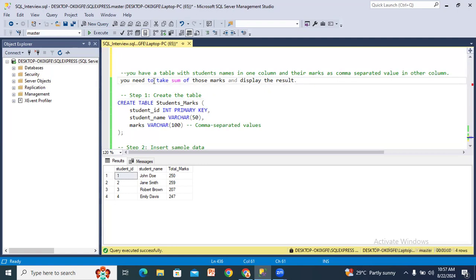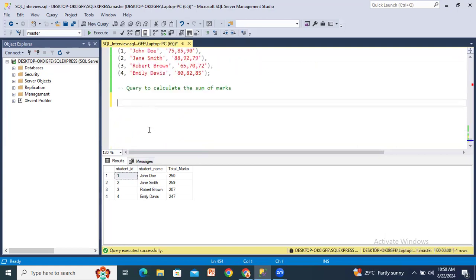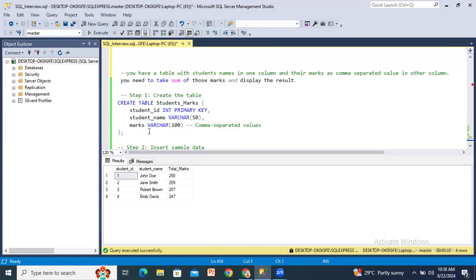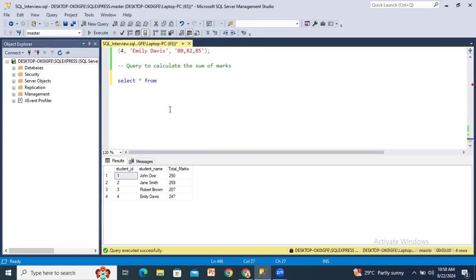The scenario is: you have a table with students' names in one column and their marks as comma separated values in another column. You need to take the sum of those marks and display the result. So for this, they mentioned student names in one column. Here I will write select star from student marks.